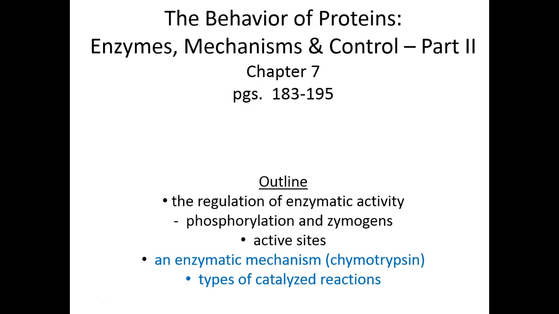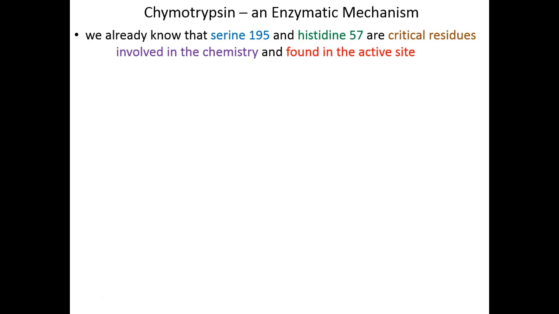We're going to jump right in on the next slide now and look at the enzymatic mechanism of chymotrypsin itself. We'll fill in the gaps of chymotrypsin and talk about some other types of enzymatic strategies that enzymes use to perform catalysis, and end with a discussion of coenzymes, small molecules that help enzymes do their job. So let's get started. Chymotrypsin as an enzymatic mechanism.